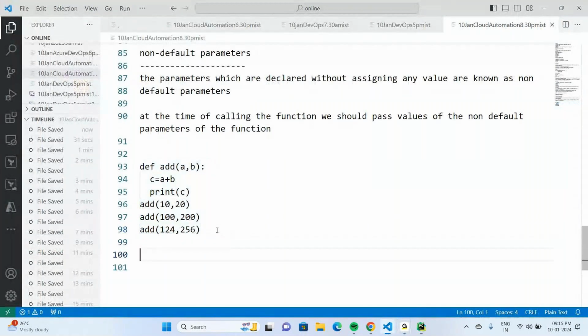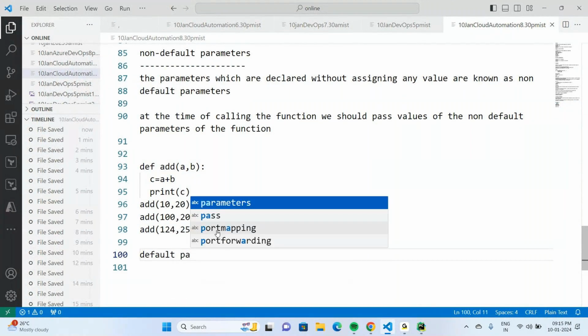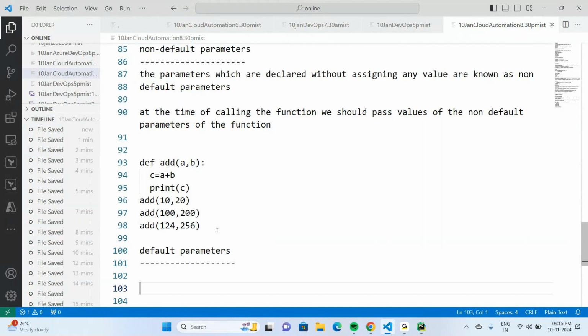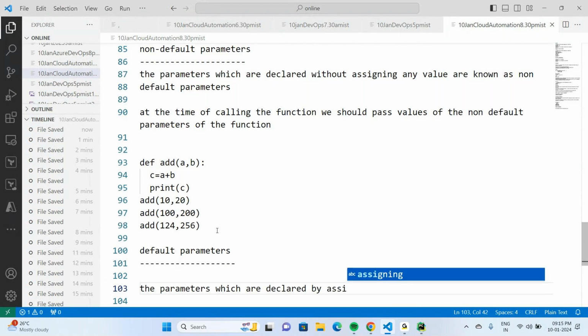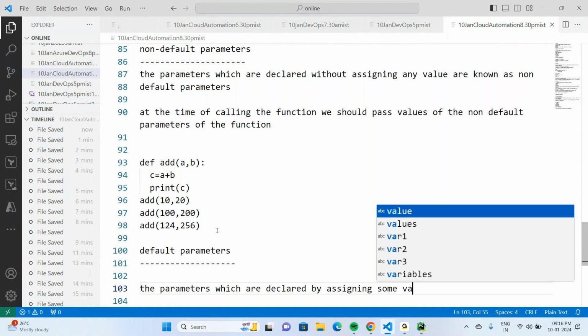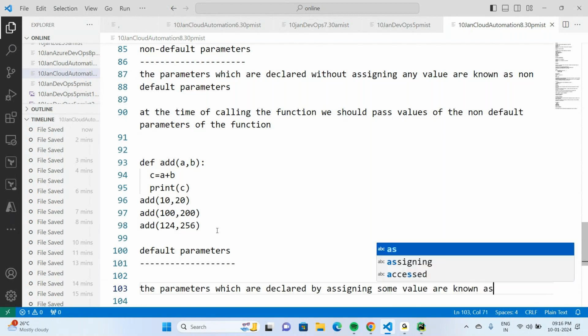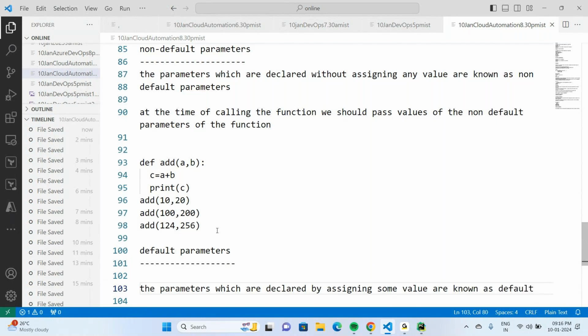And when it comes to default parameters, when you are not passing values, automatically default values will be taken. The parameters which are declared by assigning some value are known as default parameters.